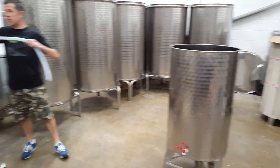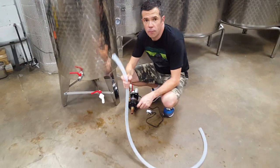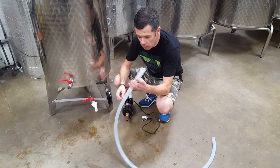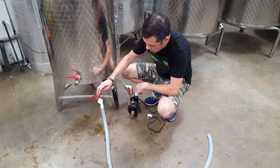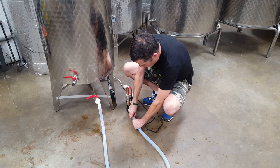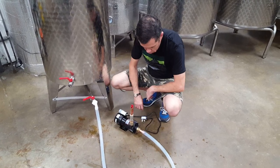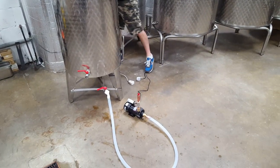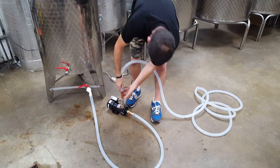The taps provided with the tanks come with a spout on the end. We recommend a 20mm internal diameter silicone hose, which is designed to fit snugly over the outlet spout — as you can see, there are no jubilee clamps needed. Likewise, it also clamps on very snugly to the copper hose tail that we install. The input is at the front of the pump and the output goes on the top.